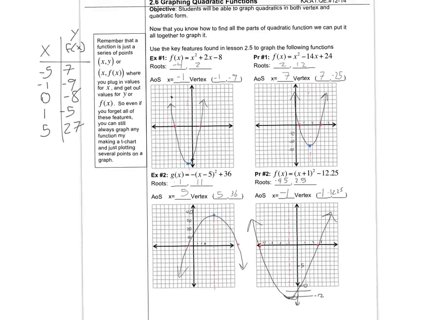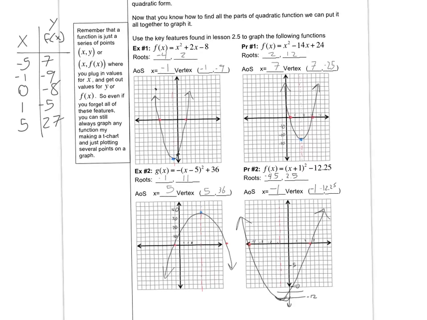So all I did is use those parts, graph them, and then use it to predict what the parabola would look like. Again, my actual lines don't look perfect because I'm not a great artist, but I do have them going through the key points. That's important, and they should be fairly balanced over the axis of symmetry. So that's all there is to it.